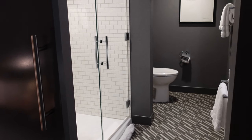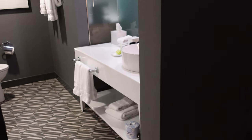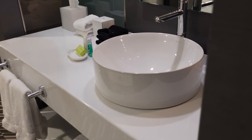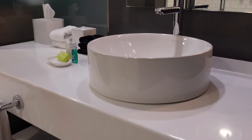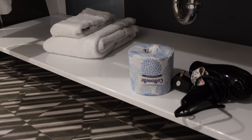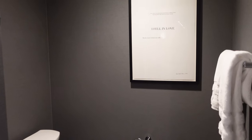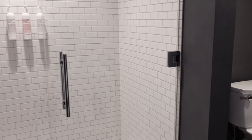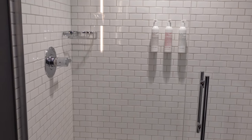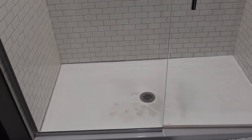The bathroom was very clean as well. If you notice any discoloration on the floor, shower, or counter, that's just the paint wearing away a little bit, not dirt. It was a really nice size. I do want to mention the water gets very hot, so be careful — I almost burned my hand a couple of times. They provide a good amount of towels and washcloths, and they actually have black towels specifically for makeup so you aren't staining their white towels, which I thought was really cool. In the shower you have shampoo, conditioner, and body wash — they all smelled really good and I actually used the conditioner and body wash provided.